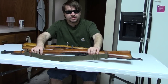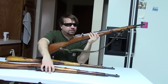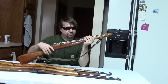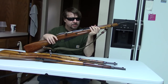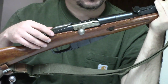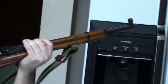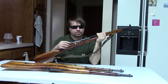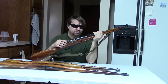Now let's compare that to a 91/59. These are considered quite uncommon and rare in the U.S., and today they're still desirable but not as rare as people once thought — quite a few were imported eventually. These were often made from cutting down 91/30s, often World War II era guns like 1942 or 1943 — probably guns that had the bores eroded at the muzzle. The rifling was better towards the chamber but shot out towards the front, so why not repurpose it?